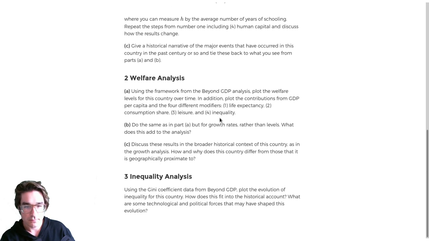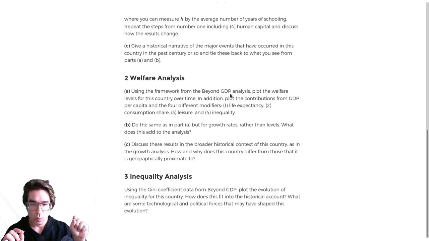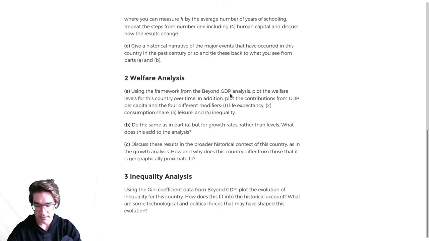Now for part two, I forgot that BNGDP doesn't actually have a time series for those metrics. So what I would do is, first, talk about the metrics beyond GDP, for all those different factors. What's the level today of welfare compared to the US, say? And then also, what's the growth rate from 1970 to today in those factors, compared to the US or not? So talk about that. That's still important.